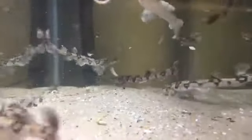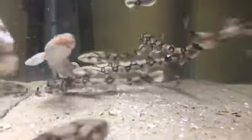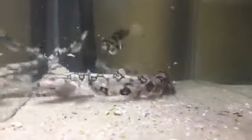So we do actually keep this room pretty dark, and we don't have a light on the tanks like we would with some of the exhibits. You see they're getting pretty excited about it. These guys get fed about every other day, and we feed them as needed. And you'll see they're peeking out of the water here. It's called spy hopping, and we have to keep a lid on it because they will jump out.